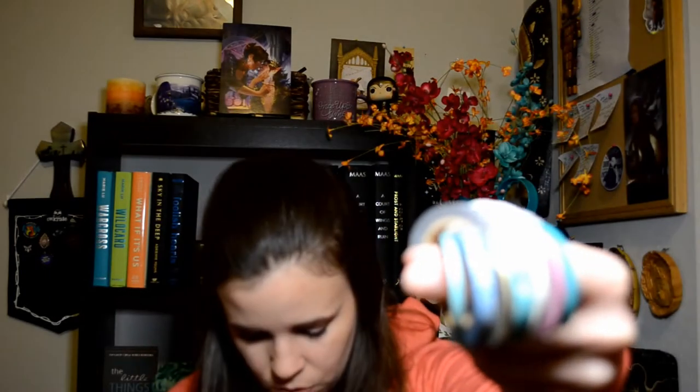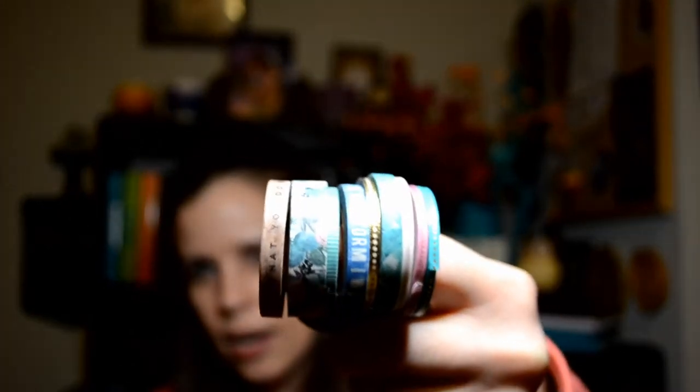So I got a lot of sticky notes because that's one of the tips and tricks I'll be talking about. And then I got some more because I was like, I love these. And I'll show y'all all these again probably in the overview. But I got a lot of washi tape. I just probably didn't need this many, but they were like $2 on sale, so whatever. I got a lot of florally kinds, and then prayer ones. And this one's my favorite. I'm in love with succulents, so I really hope that I can draw succulents in my journal.